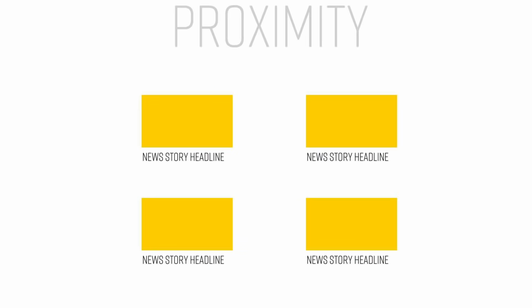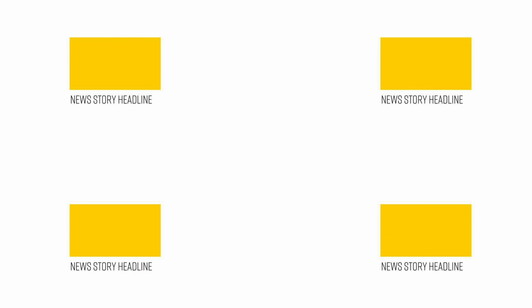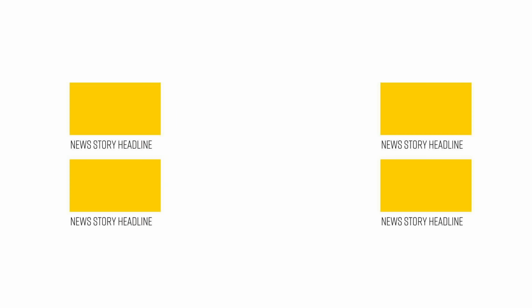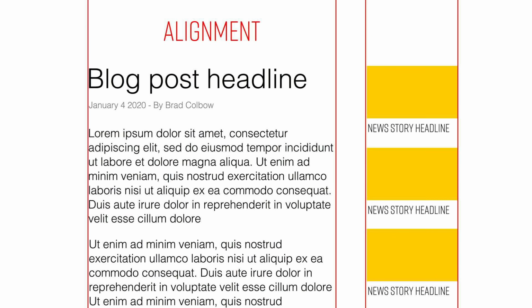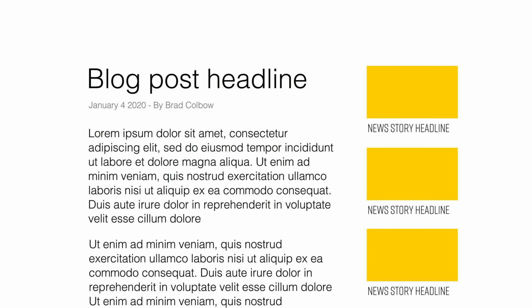By increasing the space in between objects, we say to the viewer, hey, these are different things. By putting them closer together, we say, hey, these things are part of a group. So when we take contrast, repetition, alignment, and proximity and put them all together, what we're doing is we're communicating to our viewer what the most important thing on the page or on the screen is. So that's the super high level overview of design.